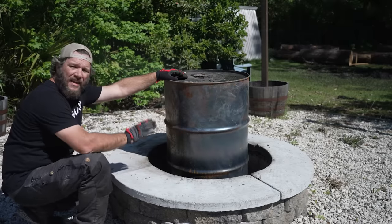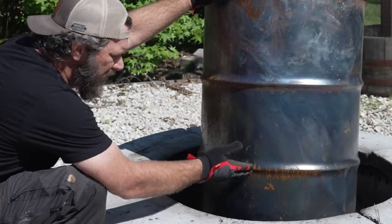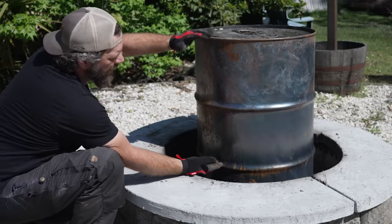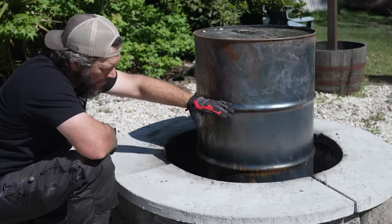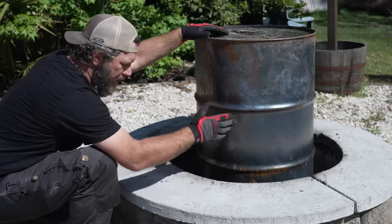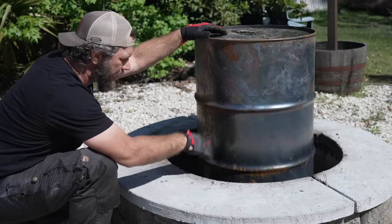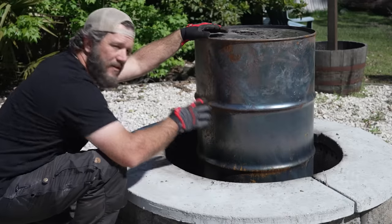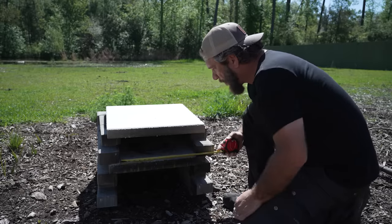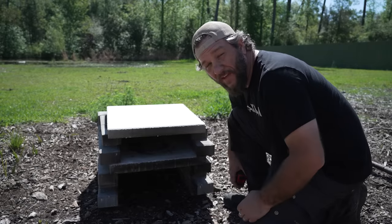The first thing I have to figure out here is how tall I want this thing to be. My original plan was to cut the barrel off right here — basically the barrel is divided into three sections. Cut this bottom section off and it would be this tall, which would make it come up out of the fire pit to right here, which I felt would be the perfect height to put the pizza in. But accessing the fire below would not be very easy. So I think my first plan of action is to leave it at this height and cut an opening that allows easy access to the fire, with the pizza going in up here. The paver pizza oven has an opening of approximately 15 and a quarter inches, so I'm going to stick to that give or take on the 55-gallon drum pizza oven.